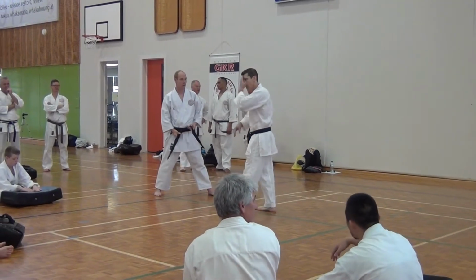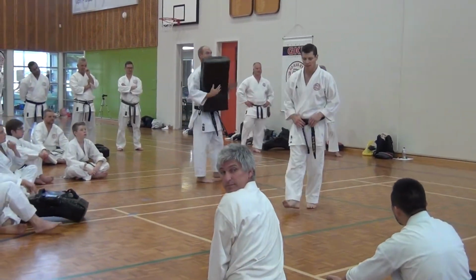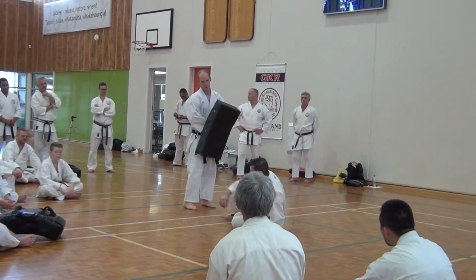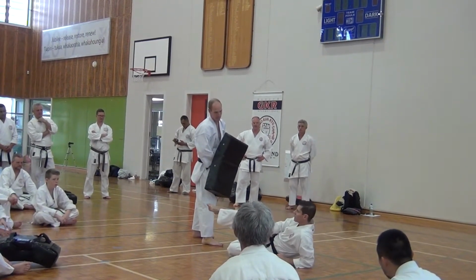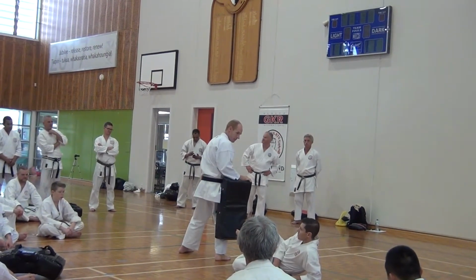Okay, so let's put this bag here. Let's use the bags now. Let's combine what we were doing a bit earlier with this exercise, working our obliques earlier. In here, on the ground. We're doing these ones here. Okay, this is where you're going to need them. Well, you have got the benefit of your elbow being here. So we're going to practice kicking off the ground now, using the bags.